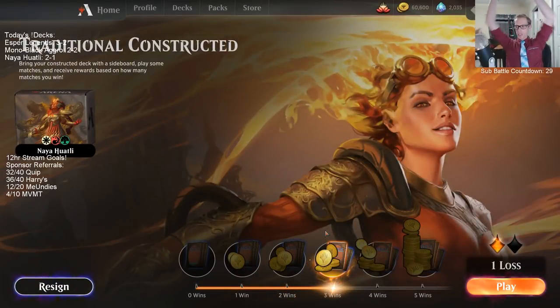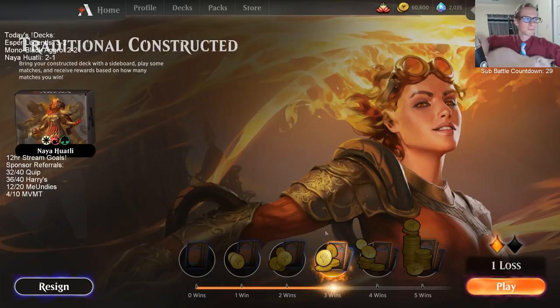Yeah, they had a little bit of a budget version of Esper there. Had a good amount of Guild Gates. Then we saw, you know, they had Murder.